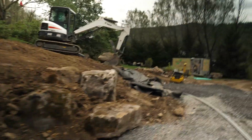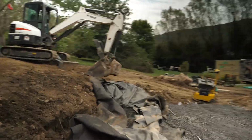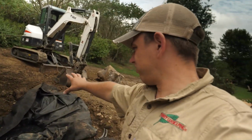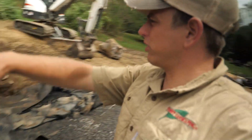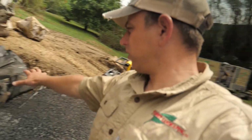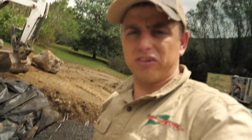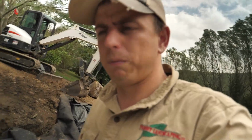So anyway, we got all that graded off up there at the top, and we're getting ready to come over here and do our water feature now. We had to do all this stuff first on this side because once we get this water feature into place, it's gonna cut off our access to that side of the project. But now that that's all done, graded off nice and smooth, we're gonna start with our bottom waterfall down here, set a frame rock and work our way up the bank. Got a 16-foot pondless. It's a little bit beefed up, a little wider, a little bigger boulders.